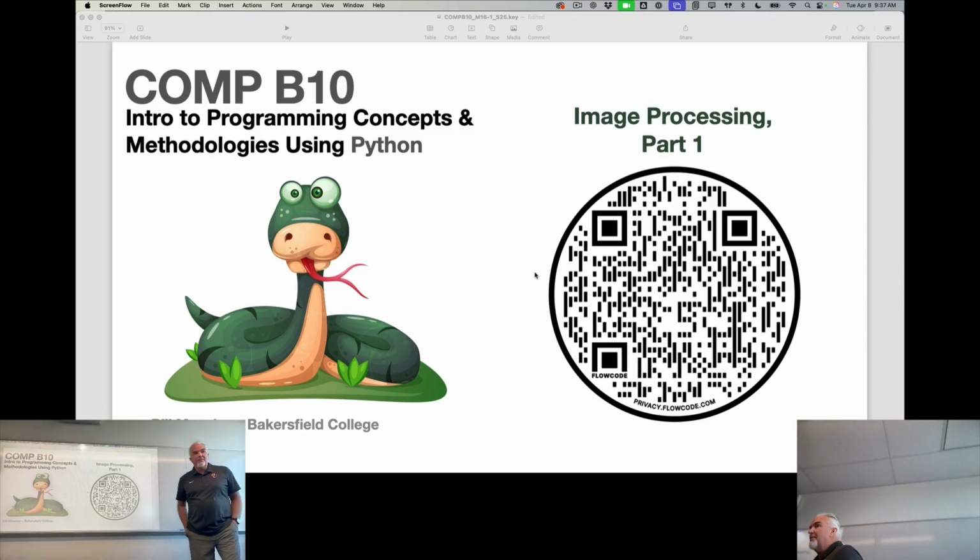All right, so today we're going to get into Module 6. Module 6 will be all this week, so we'll have two different class sessions covering this material. Today I want to get into some of the ideas about image processing because that's what we're going to be focusing on in Module 6: how do we alter or edit images using Python scripting.